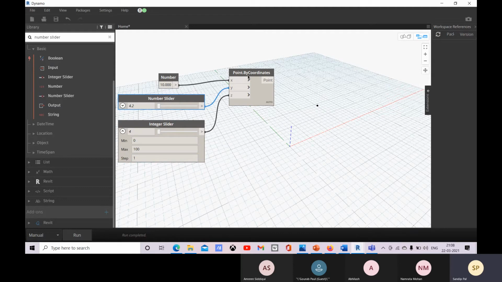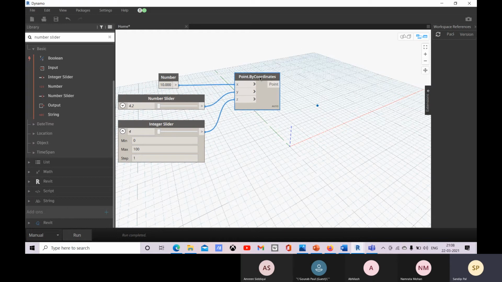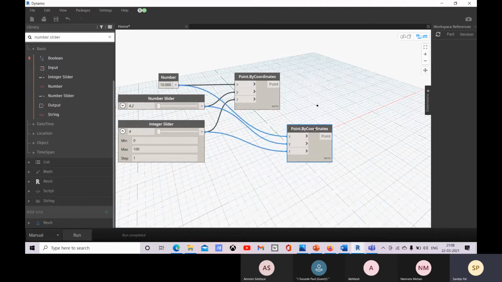Okay, so this is a very simple thing, like just creating points. You can create another point by just pressing Control C and Control V, and here you see that when I'm duplicating this point, it's connected with the same values because I have duplicated it. So this is totally duplicated and it has the same value, so that's why it is connected with these values, right? So what you can do is you can change this later.